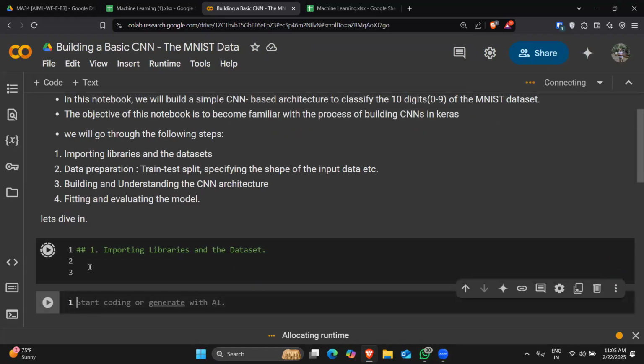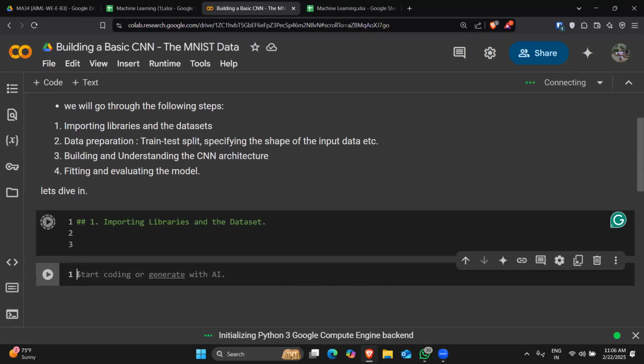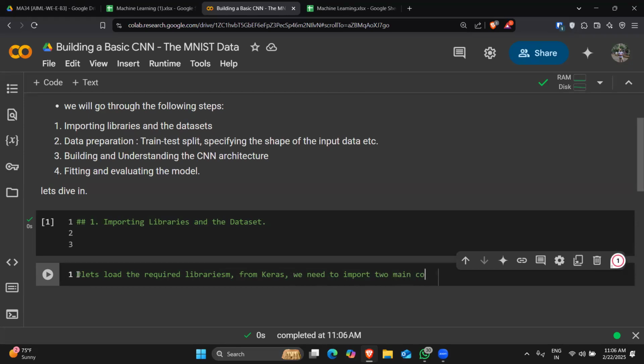So first of all, we'll import the necessary libraries and the dataset. Let's load the required libraries from Keras. We need to import two main components.